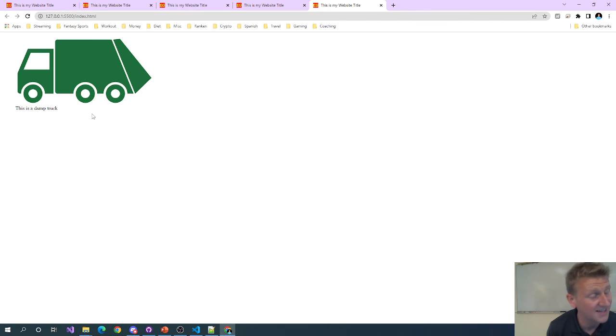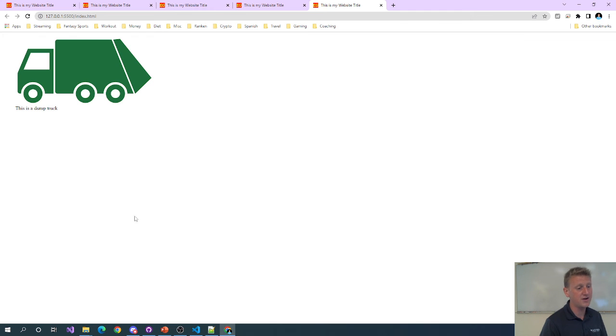But what this does semantically is it associates this text with this image. When we have all these different devices that can view this code in all these different ways, if there's a piece of text associated with an image, we want to keep those two things together.